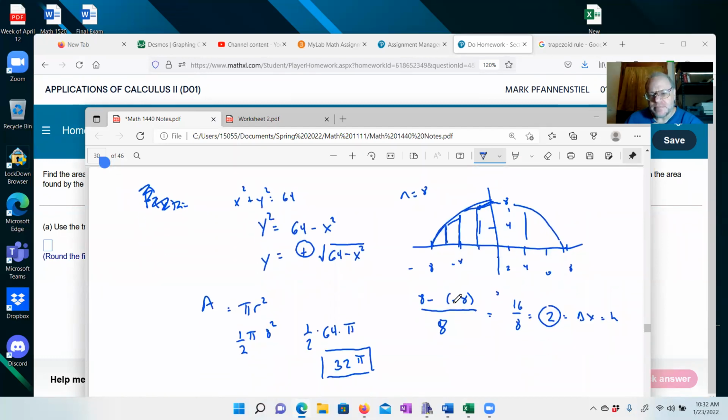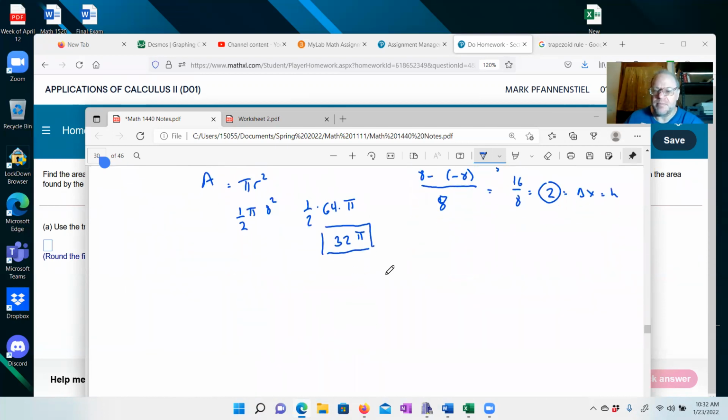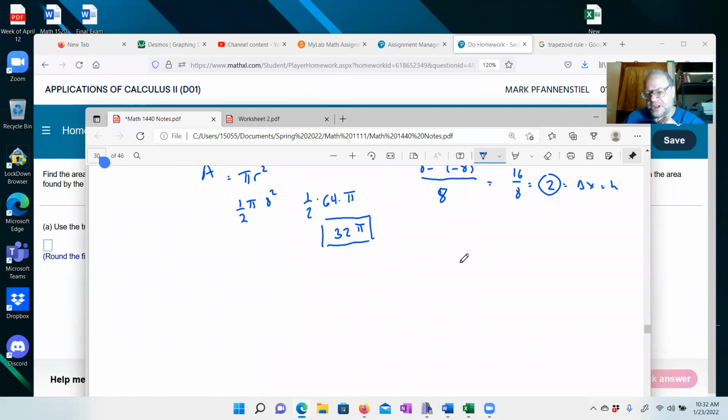If I wanted the whole circle, we would just multiply by 2. If you wanted a whole ellipse, for example, we would use the formula given for it, which is a b pi, just in case something like that would ever come up. I wouldn't expect you to memorize that formula, by the way. It's something you would be given, but the area of a circle, I would expect you to know.